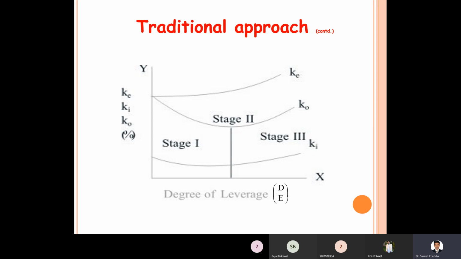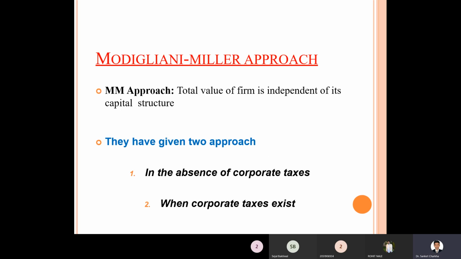So after a certain point of time, it will reach a position where it meets KE, and equity and debt financing will be at the same position, and it will make a certain combination through which KO, that is the cost of capital, will be determined accordingly. And the degree of leverage will be D divided by E. The same formula applies for all three methods.